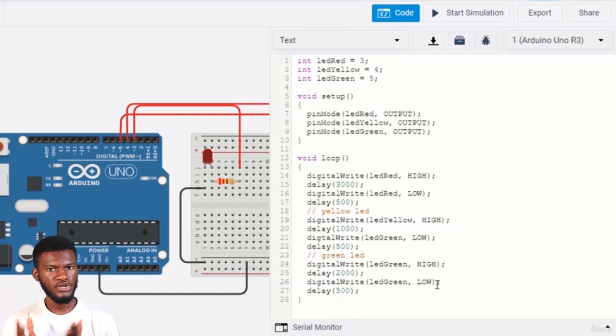So we're done with the programming aspect of our project. It's time for us to start the simulation. But first, we have to cross-check our code and make sure everything is working properly. Okay, I've already seen one bug in my program. So that's why it's always good to cross-check.